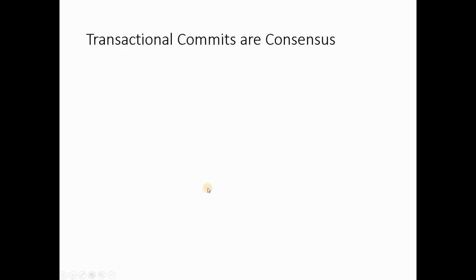So first of all, you have to have an agreement. Now for these agreements, these commits, what we call consensus. Basically, consensus means agreeing on a particular value proposed by at least one process.